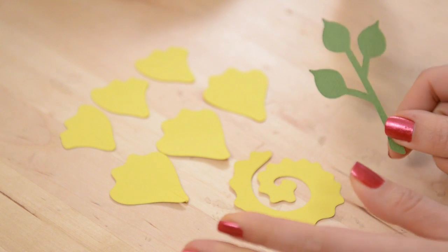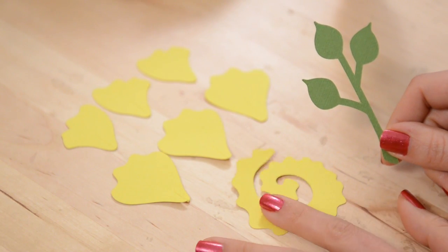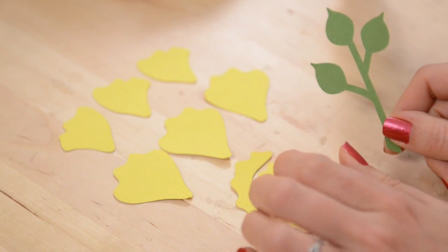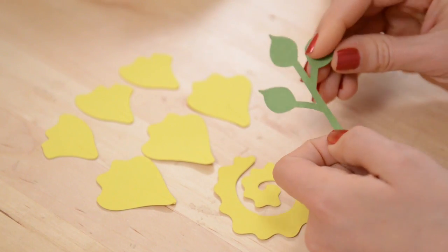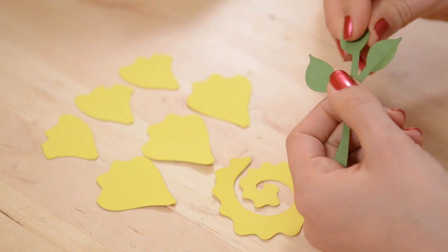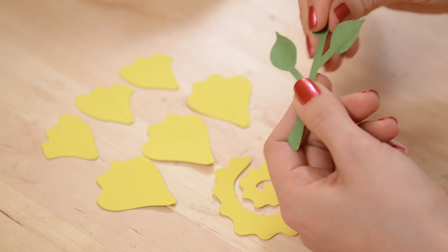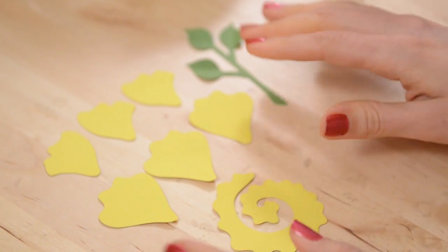So I've got my 3D flower here, and I've got the leaves, and I've also got one spiral, 3 larger petals, and 3 smaller petals. So first, you could leave the leaves as is, but something that's a nice effect is if you just gently bend them in half. It doesn't have to be perfect or creased real hard or anything, just add a little bit of dimension. That's nice. So that's just going to go underneath your flower.